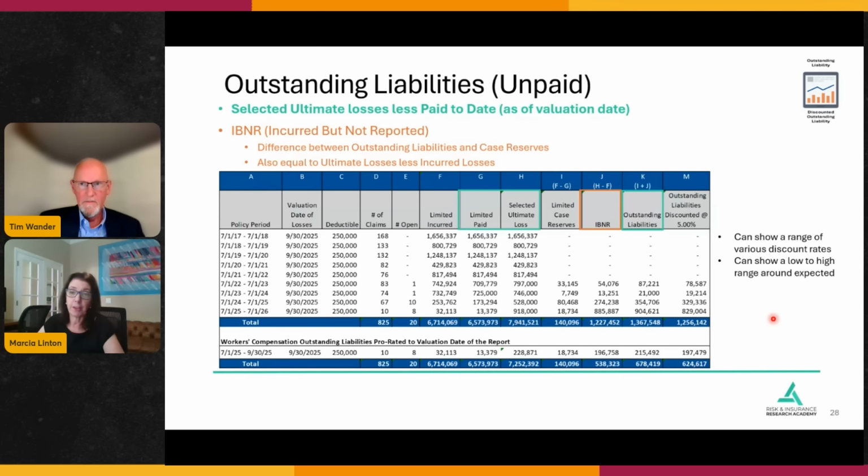One thing I will say though, is if you choose the high or the low, you shouldn't be changing every year based on what suits you. You have to be consistent, because one thing that you have to also factor in is your audit firm. Your audit firm is going to look at these numbers, and most of the audit firms are going to run their own calculations, and they're going to look at what you've done year over year, and are you being consistent? Because what you put on your books, that impacts your income statement. It impacts balance sheet. It will impact stock price.